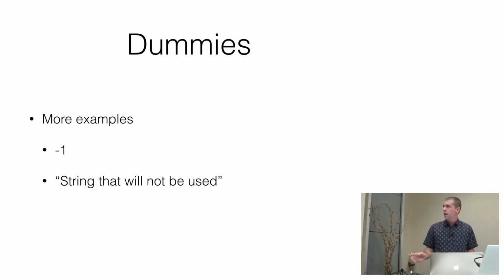That was a mistake. If you have to pass a dummy that's a string, you can make it a self-describing value. For example, "string that will not be used." That's a very self-descriptive value. Null is also a dummy, kind of, but it's not very descriptive. And if the test ends up calling something on the dummy and it's null, it'll fail with the null pointer exception, which is not as descriptive as something that you might be able to write in an exception message.